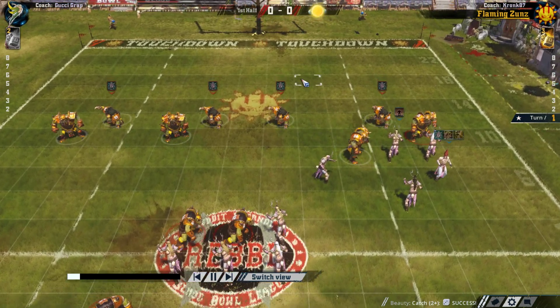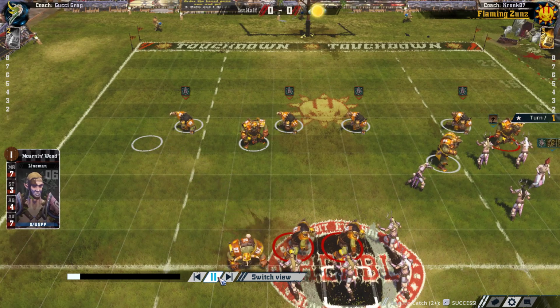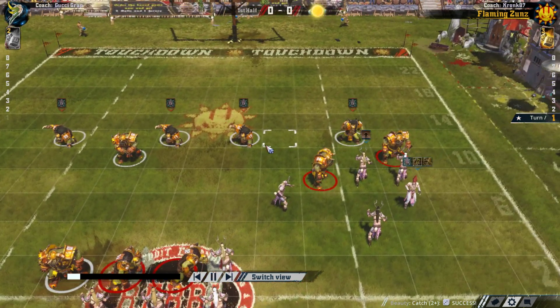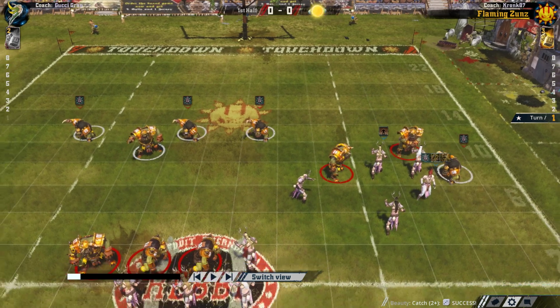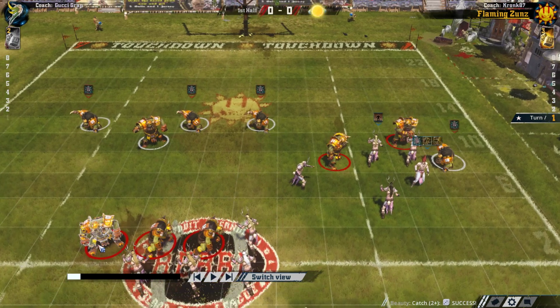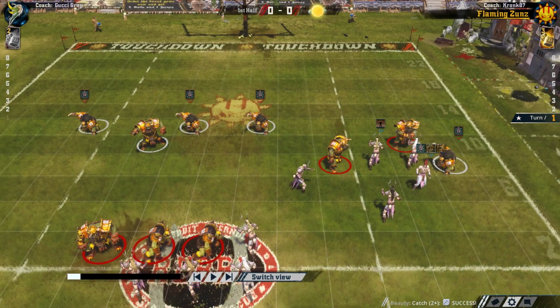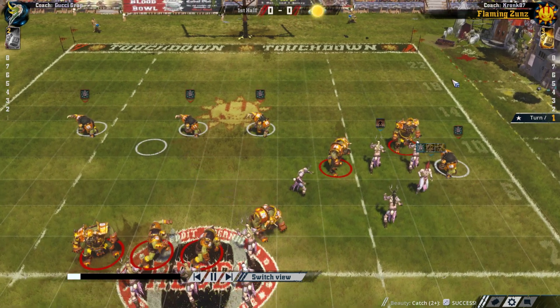So this is what you can expect from orcs. They outstrength you, they even have a lot more block than you, and they have armor 9, which is a massive difference over armor 7. So they're quite happy to just base up all your players, even just one-on-one or more like this. And even if you do engineer those blocks, you just get caught up in a scrum, and it's not where Wood Elves want to be.